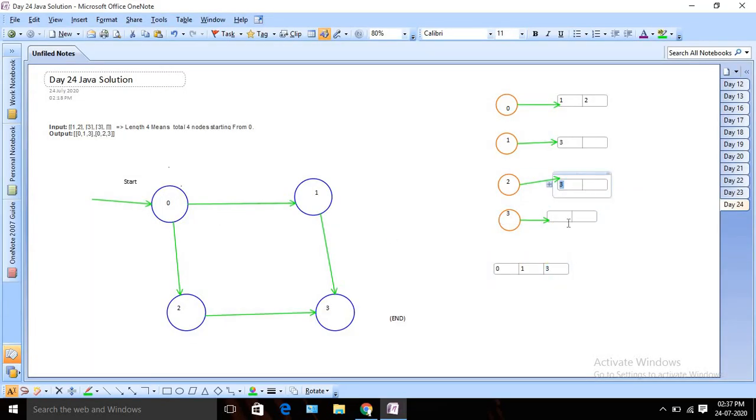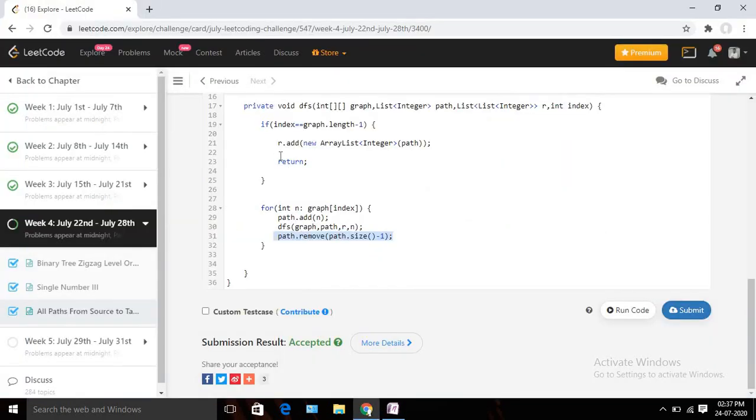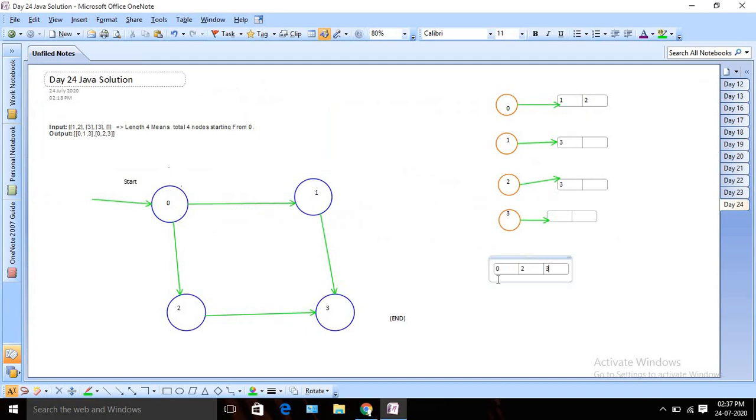So I am going to remove 3 from my path, and check, okay, from 1 can we go to another node? No. Then again I am going to remove that. Now again I will come back to here and I will see, okay, we have 2, right? So I will pick that 2 and I am going to check for 2. Yeah, from 2 I can go to 3, right? So I am going to add 3 here. This condition will be successful, right? When I pass index 3, again I will find, okay, 3 is my end node, last node, so we don't need to go further. So I am going to add it in our existing path and we are going to return that.